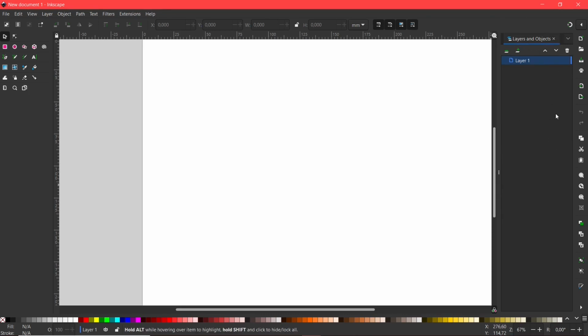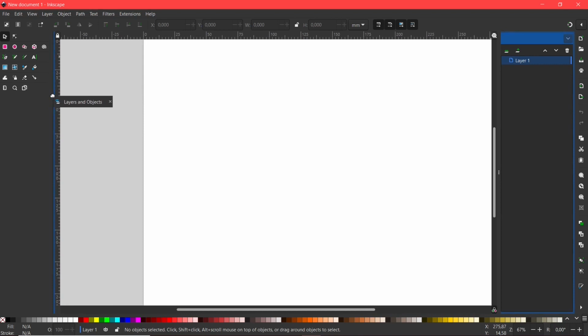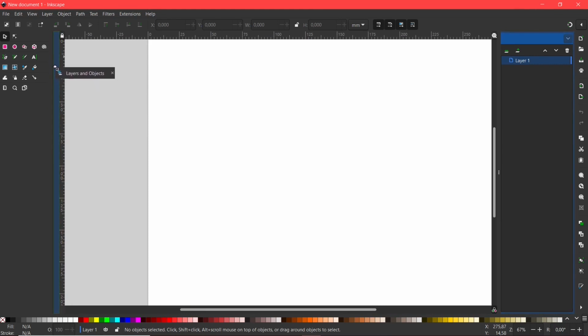So we could have the option to move this panel, for example. What we would need to do is click on the title here, select it, and start dragging. Notice how now this panel is lighting up in blue. This means that we can drop the panel here and leave it where it is. But if we start moving it around our workspace, we can see if any other blue boxes appear. For example, here on the left, we can see that there's a flashing blue light. And this is an indication that we can drop our panel even in this section.